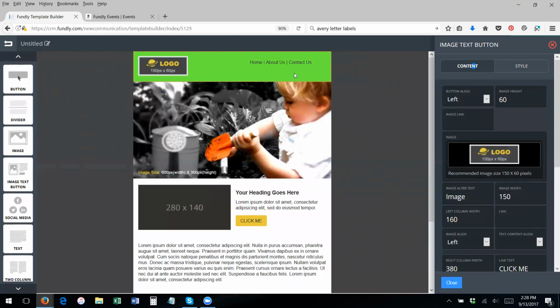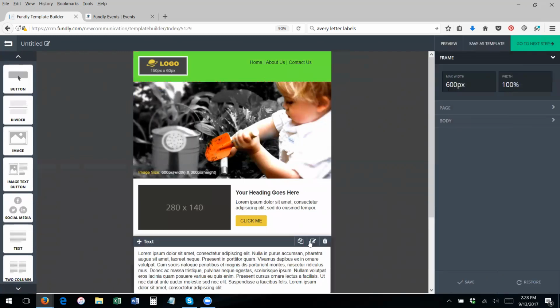This doesn't change my master template. The next time I go to the master template and I say use on that exact same template, it's still going to be yellow because I have not made any changes to the base template. I'm just changing it for this one communication. So now I can go in and I can drop in my content.